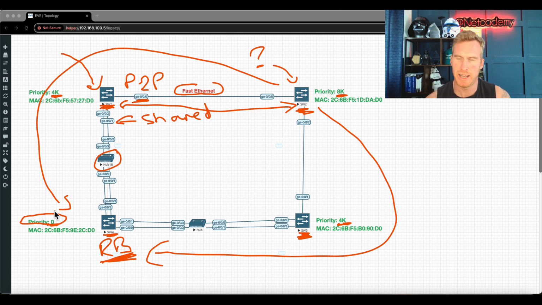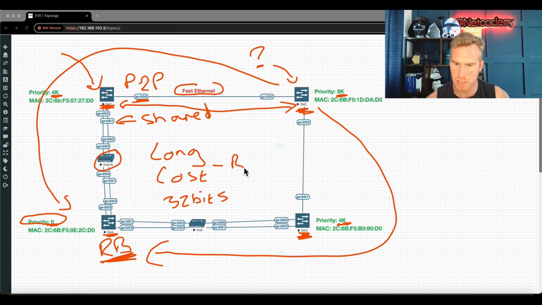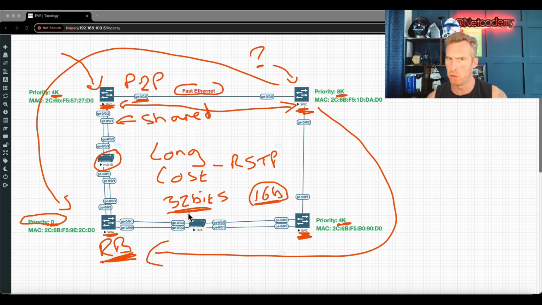But remember the theory: in the RSTP world there is this concept of long cost, i.e. you've got 32 bits dedicated to defining the cost value. In the STP world it was only 16 bits, what was referred to as short cost. So you're going to see much bigger numbers because of this long cost. Of course, you can define those values. But enough of me talking, I just wanted to give you a quick high level view and understanding of the lab. Now let's go on to switch 1 and do that configuration.